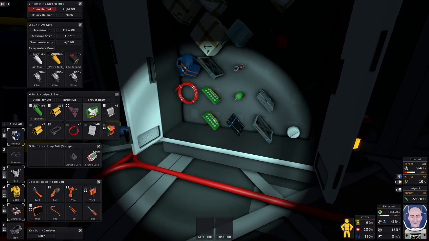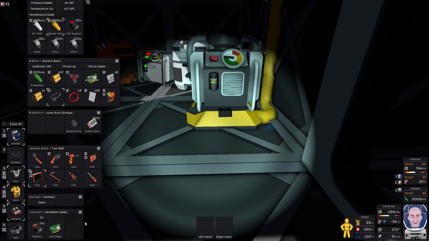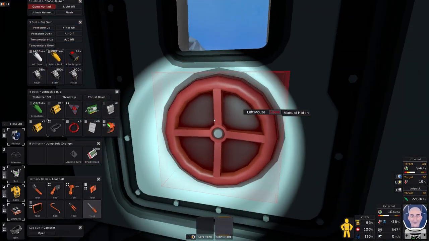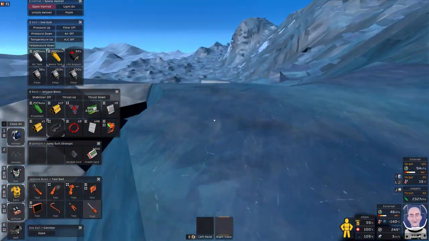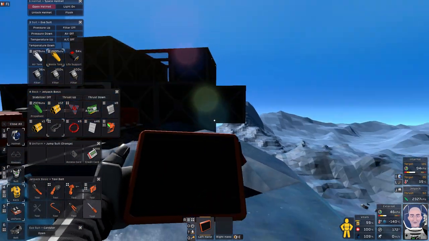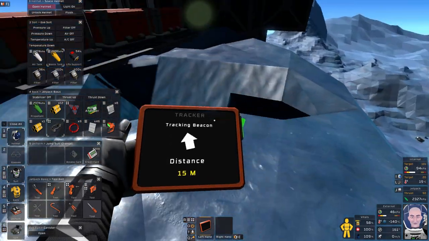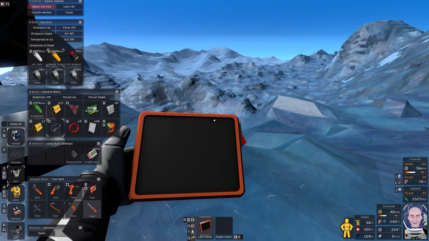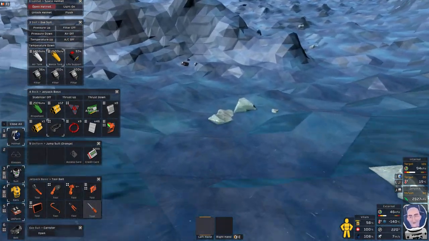Network analyzer, tracker. Take you with me. In fact, you can go in there for now. Now turn the light off. So at least now I can find my way back to my base. If you're not aware, as long as you've got that little beacon going ping, ping, ping in there with a charged battery, you can use your hand tablet with the tracker card in it, and it will tell you which direction and how far away your base is. So that just stops you getting lost in the wild. But believe me, you need it.